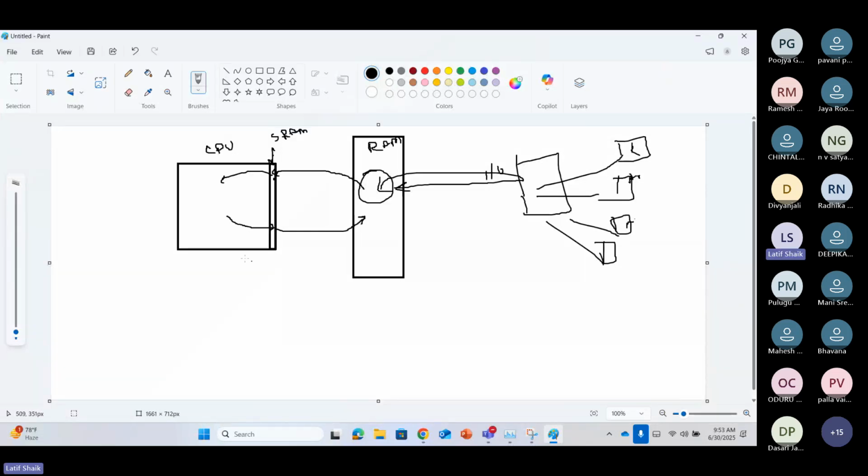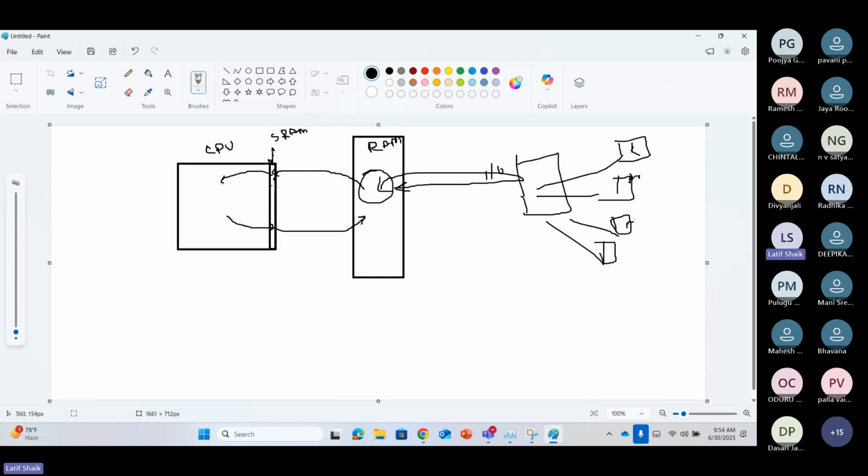This cache memory is integrated into your CPU, all inside your CPU. It helps the CPU run faster. It gives instructions to the CPU from the cache memory. So exactly, the CPU checks whether the instructions and data are in the cache memory.